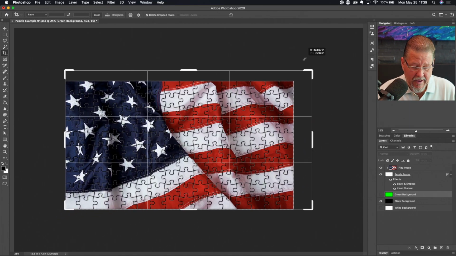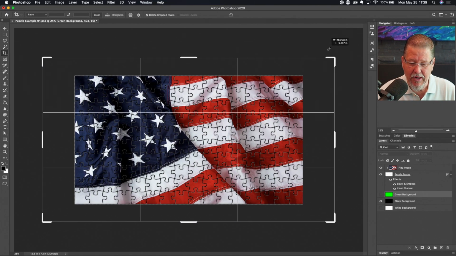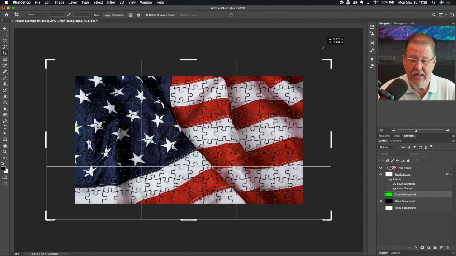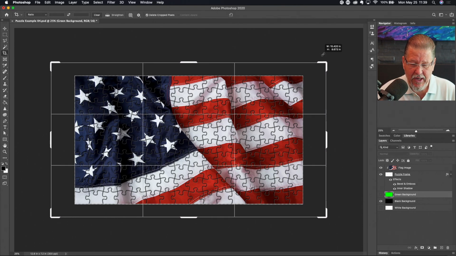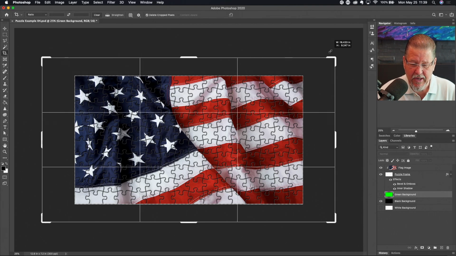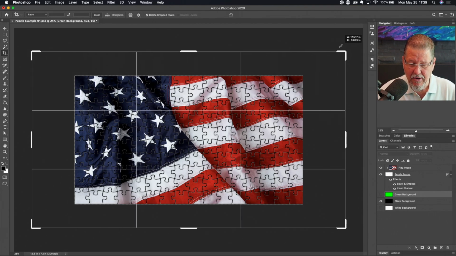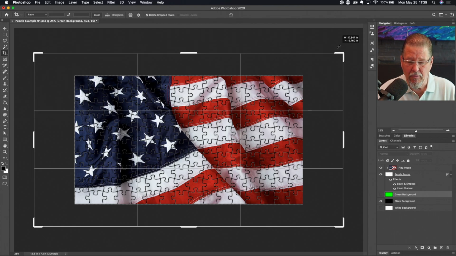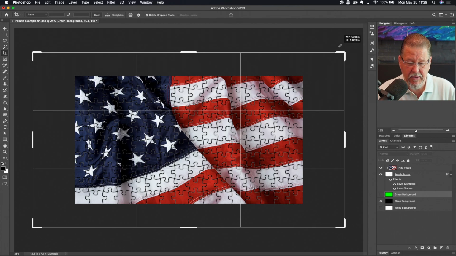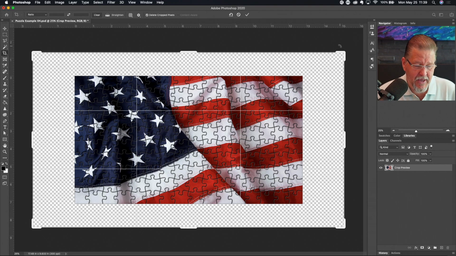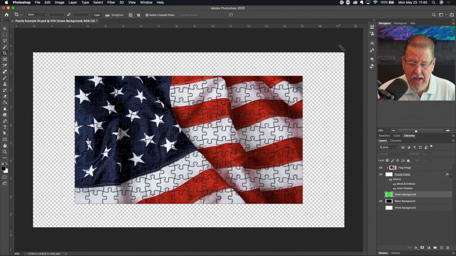And if we hold down the Option key on the Mac, the Alt key on Windows, you'll notice we get that uniform sizing from the center, and of course the shift key is keeping us aspect ratio constrained. I'm going to come out here and add in quite a bit of room to our puzzle on the outside edge, right about there. At this point, if we're not happy with the crop, we can always hit escape, or if we like it, we can hit the return or enter key, and we now have that transparent area around the outside of the image.